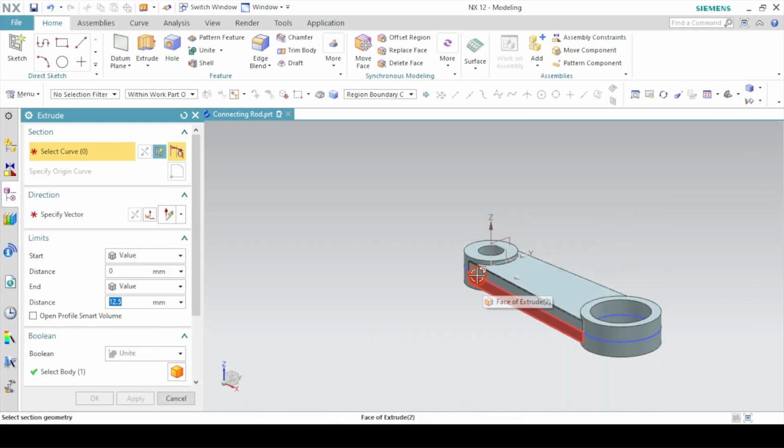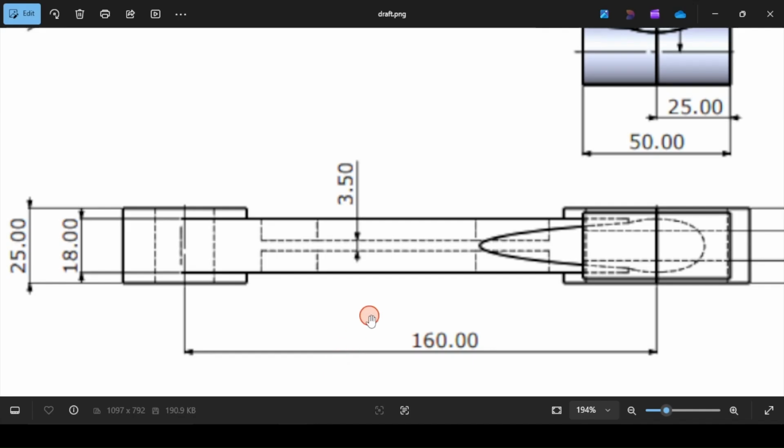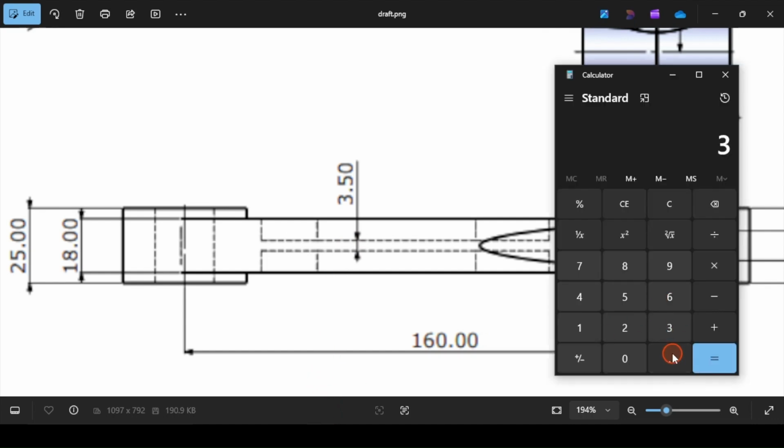Looking at this sketch here, we can see that the sketch is in the middle of the block. So the sketch is in the middle of these two lines, so you have to know where the cut starts from. Since the full height between these two lines is 3.5, and the sketch is in the middle, the distance from the sketch to this line here will be 3.5 divided by 2. That will be 1.75. So the cut should start at a distance of 1.75 or 3.5 divided by 2 from where we made the sketch, and it should end on this face.